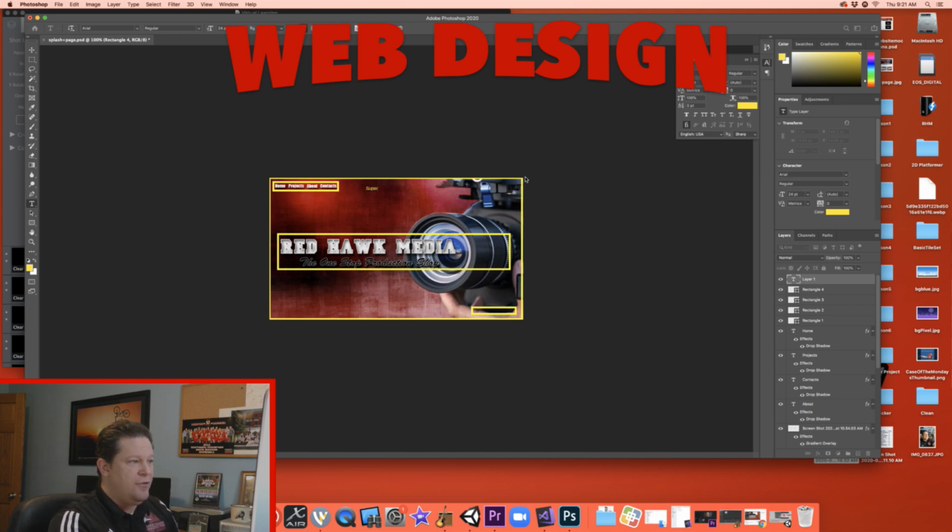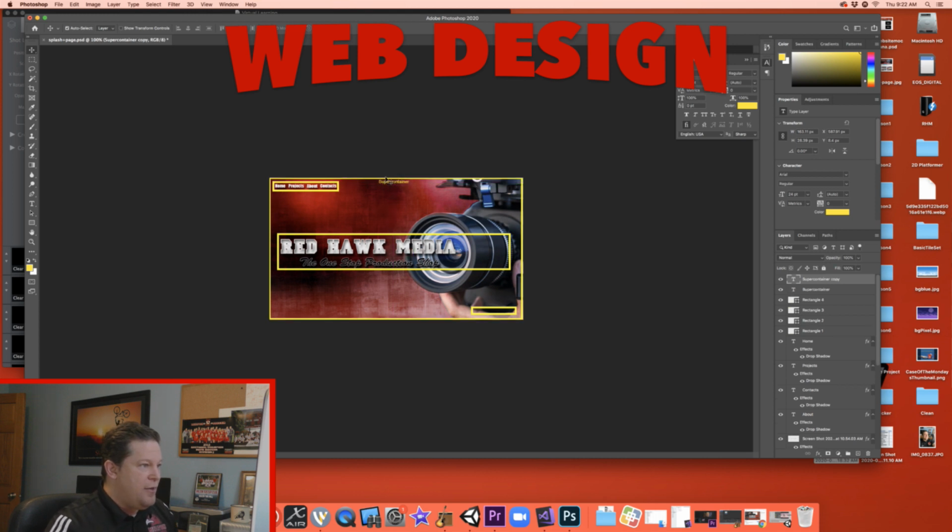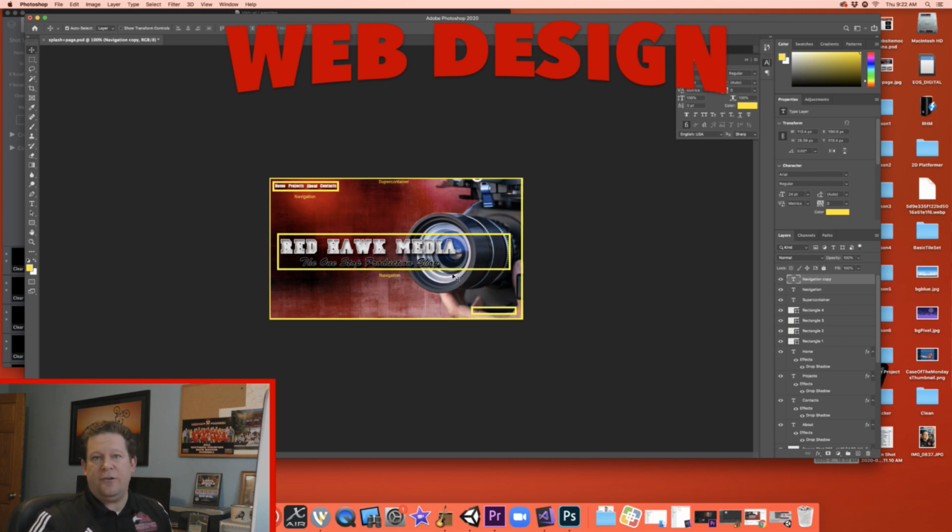So maybe this first one is the super container. I can take that and move that around so that it's organized. Here's my super container. Now I'm just going to duplicate that with Command J, take the new one and move that over here. Let's rename that nav, or navigation, however you want to name that. Boom. And let's duplicate that, move that over to here and just start laying out all those div containers. Okay, so you're welcome, Spencer.